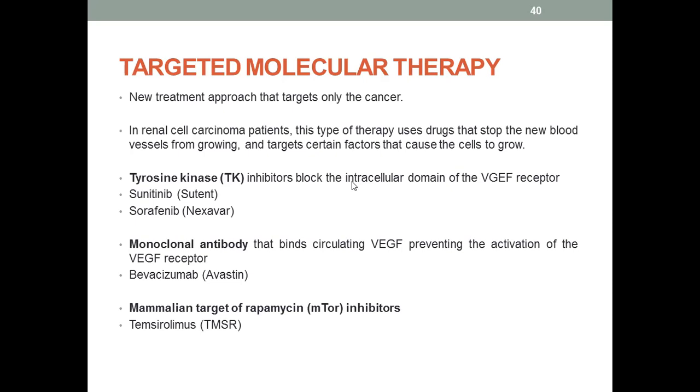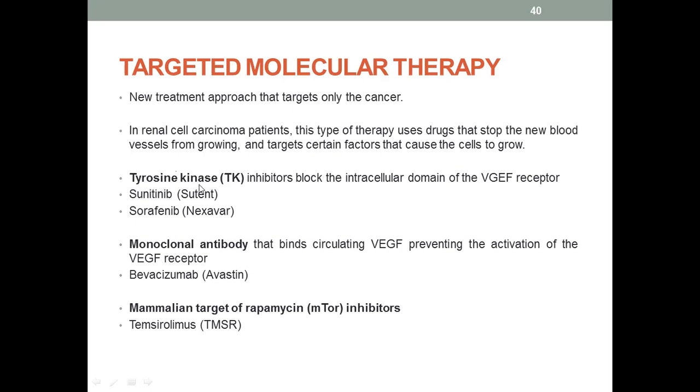So the idea of using this medicine, called targeted molecular therapy, is to decrease the new vascularization, and so decrease the tumor size. But it hardly increases survival in months. Eight to nine months of survival is increased. On the other hand, these drugs are very costly. But you should know the various groups of these drugs.